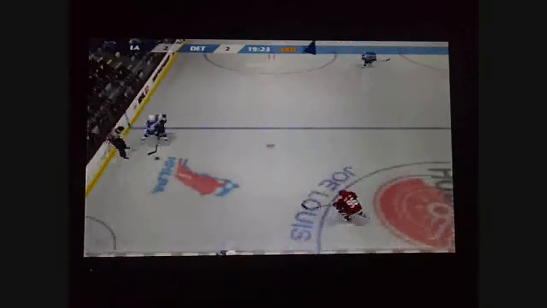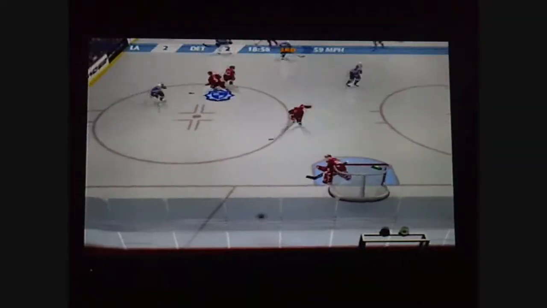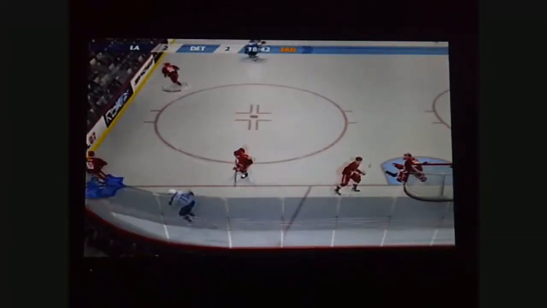Fuck, there was no one else there. Camilleri. Now he moves the puck into the attacking zone. Shoots it. He misses. Zetterberg in control now.